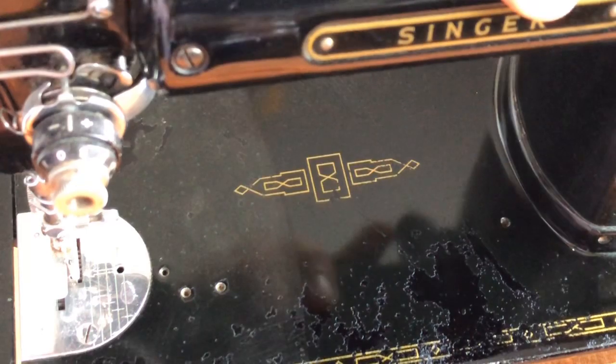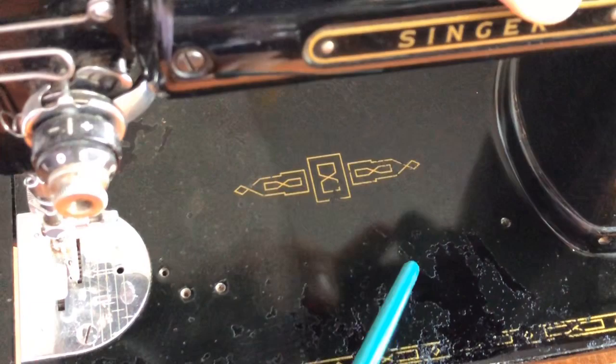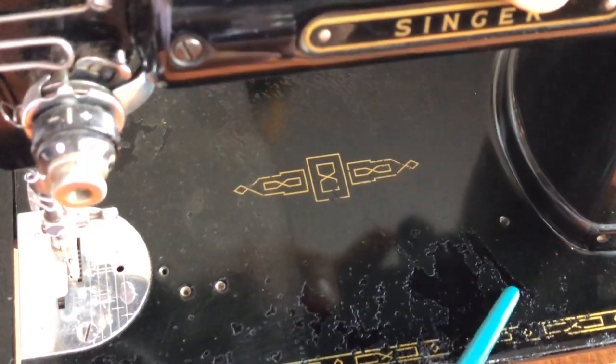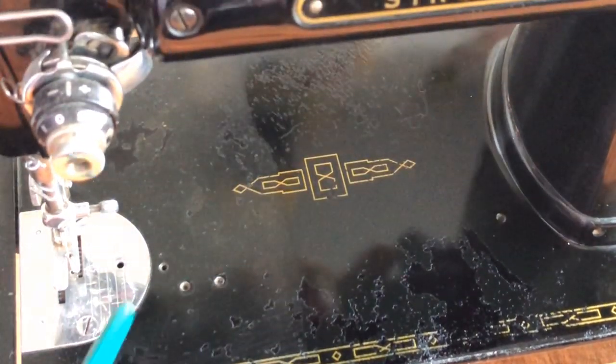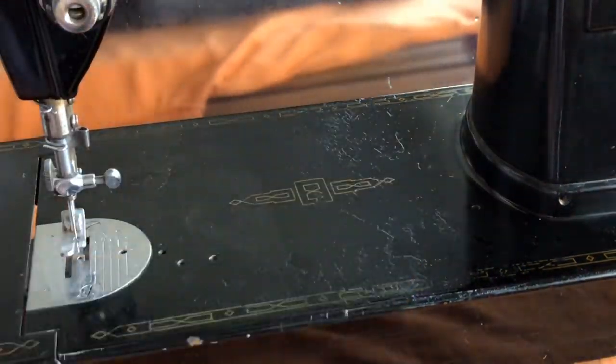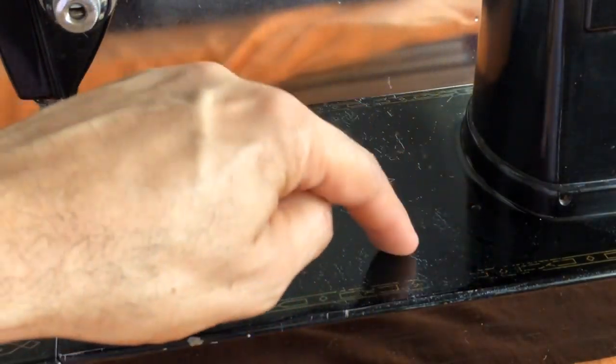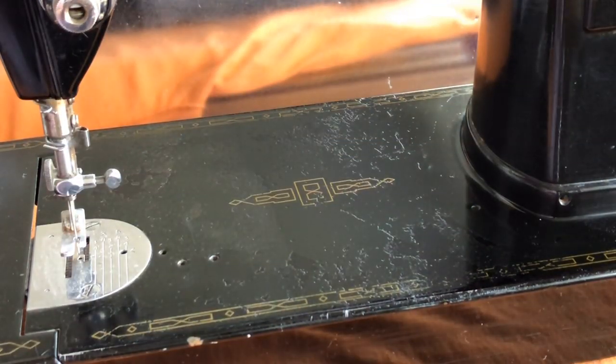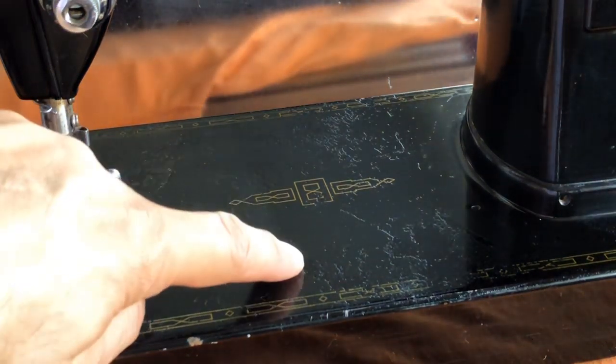But anyway, this is just word to the wise. Make sure that you know the difference between stains, soiling, and what might look like soiling to you is in fact, make sure this camera is zooming, is that what you're seeing here is not dirt, it's not old oil. This is the old finish. Now once you clean and you buff this whole machine with sewing machine oil, a lot of that difference between the two areas, between the old clear coat and the black, a lot of that will disappear and you won't really pay much attention to it. You know, like you would any other little scuff that you might have on a machine.